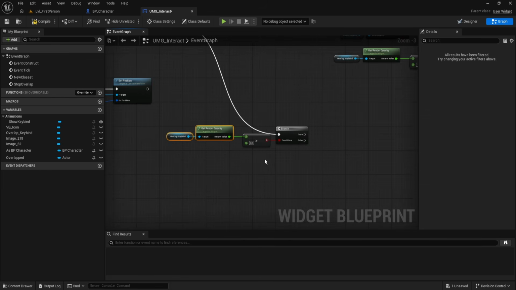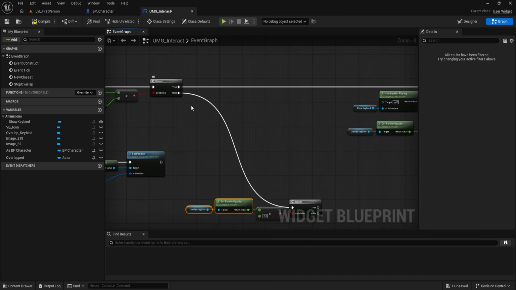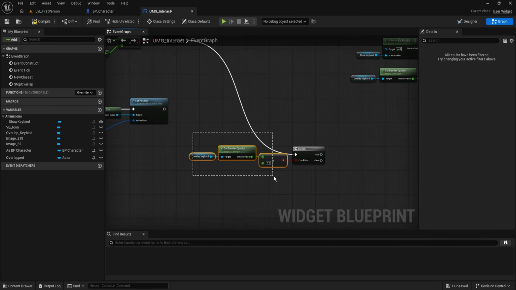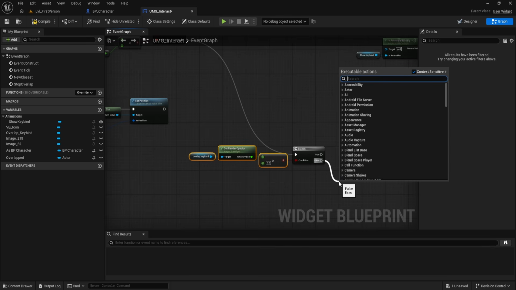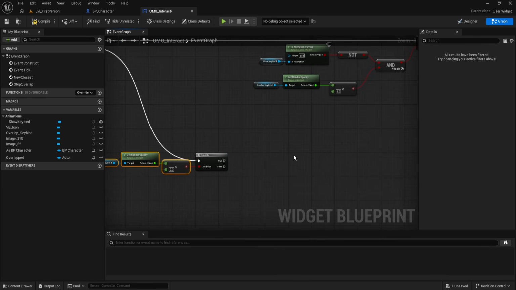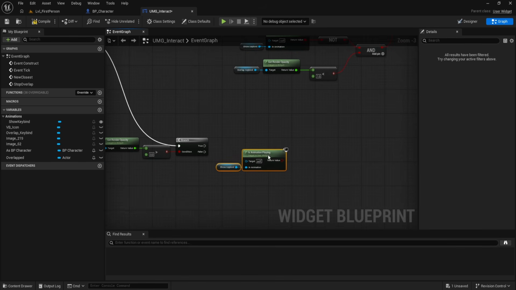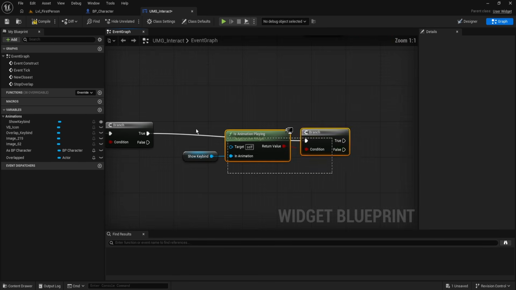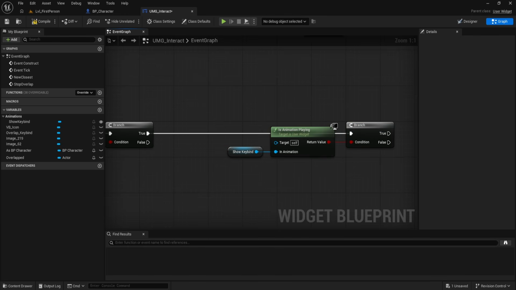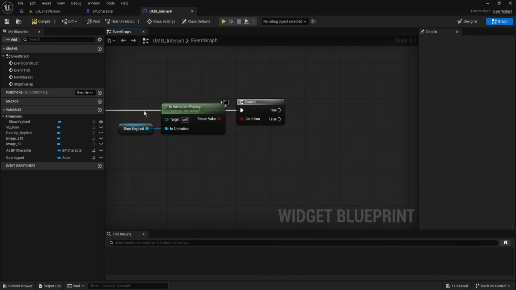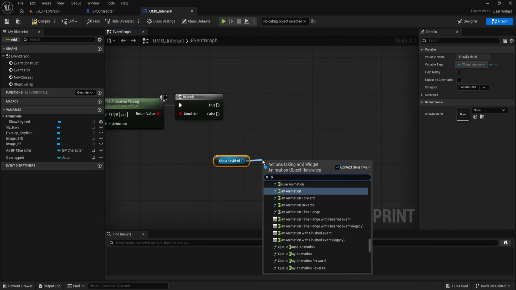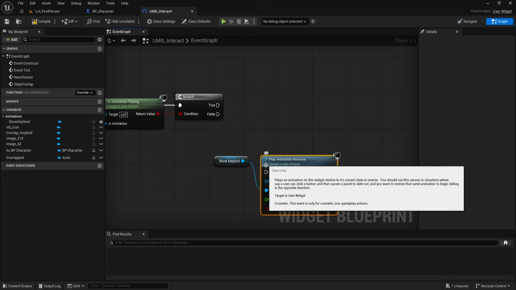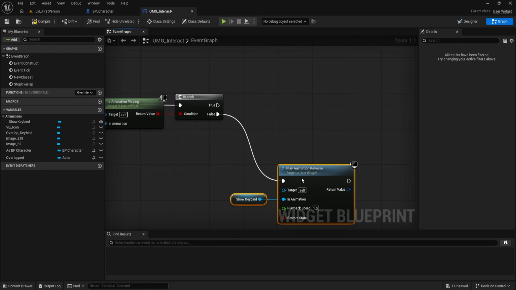Now on the other hand, here is if it is not supposed to be visible. If it is superior to 0, that means it is visible and we need to remove it. So on false, it is already invisible, it needs to be invisible, so we leave it, don't touch it. Now here, once again, we're going to get our animation. If it is playing, so on true right here, plug this in here. If it isn't playing, it's rather simple. We're just going to say play animation reverse. So play reverse like this. Very simple, no problem here.